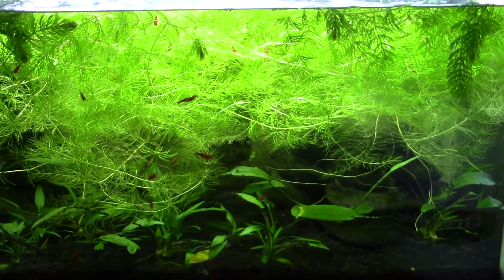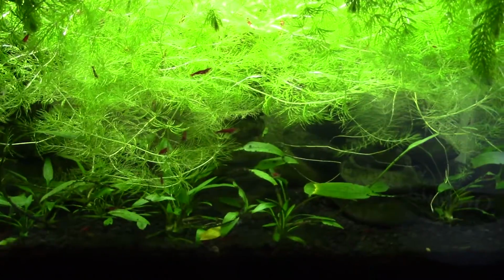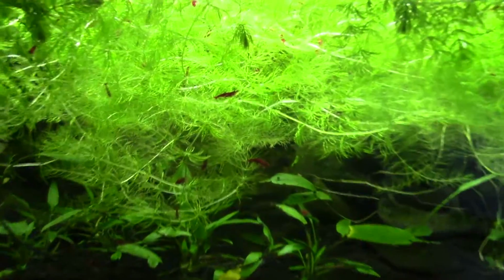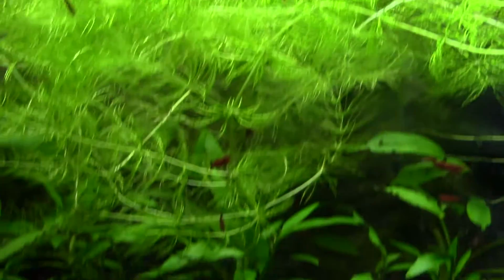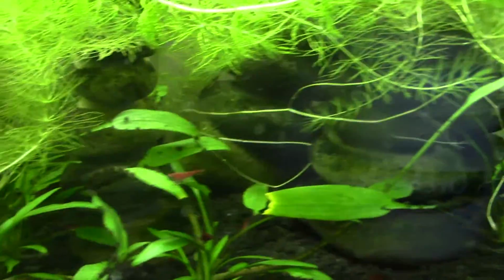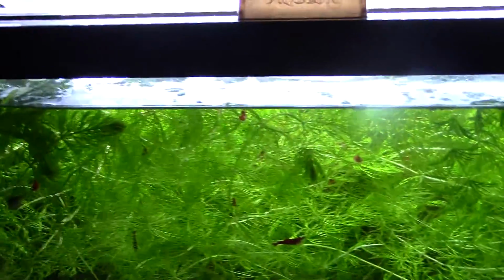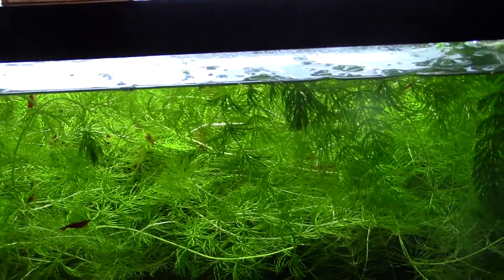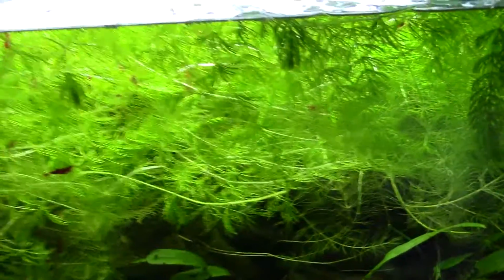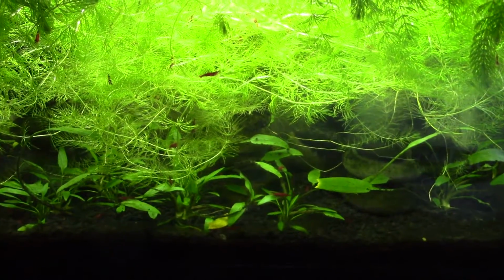Basically in, what has it been, 28 days since I was home, this tank has literally filled up with hornwort. I can see plenty of cherry shrimp, which are all looking great. I can kind of see my rock stacks back there. I don't see the fish, but the kids, when I walked in the door, told me they're in there. So again, I'll need to do water changes and top this thing off. But by and large, in reality, it looks healthy. It's full, but this tank is looking really good. We'll go up here.